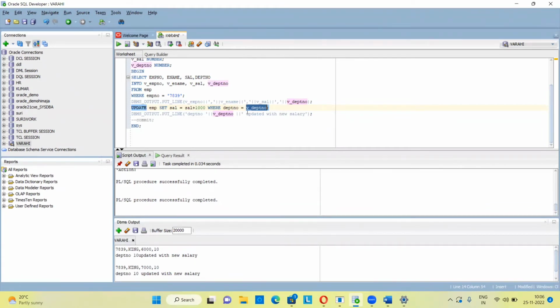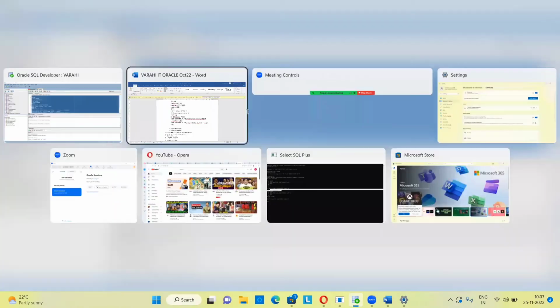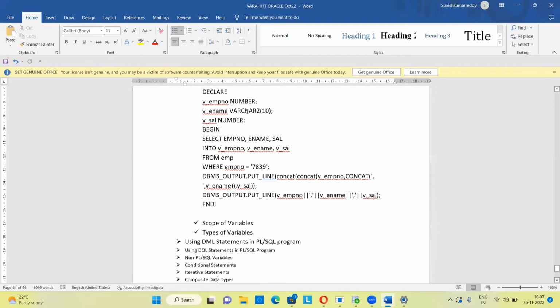Okay, any confusion in this? No? Okay, so I'm just continuing the same program, using the same variables, and we'll try other DML statements also, insert, update, delete, that also we'll try.